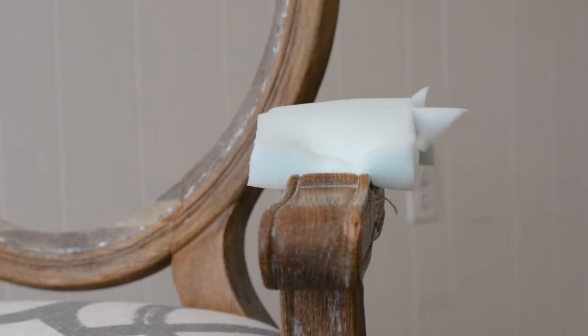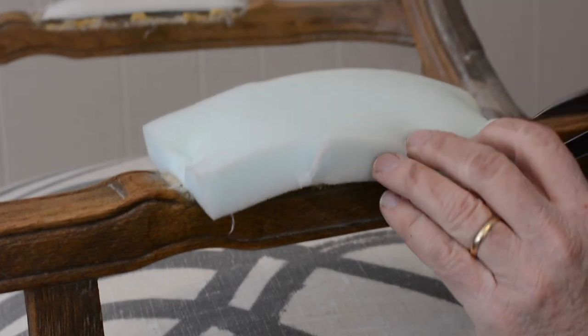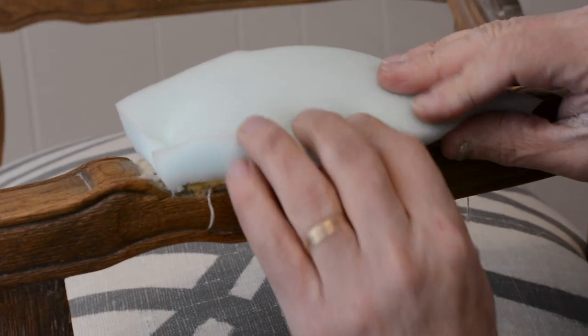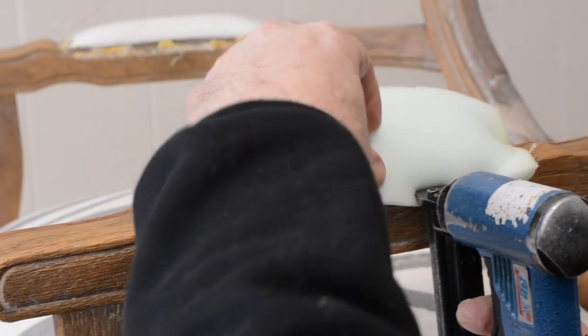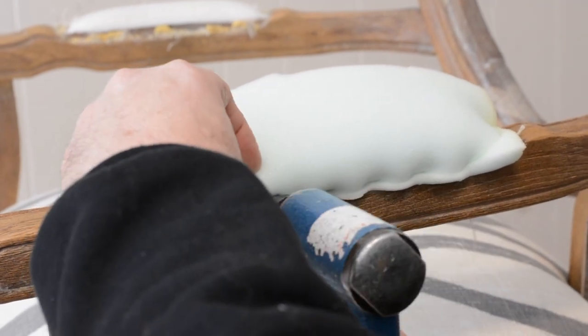I have this oversized, so I'm going to turn the chair to show you. I'm going to have to trim this down before I staple it — that's how I like to do it. Because what I want to do is be able to see — we're kind of challenged here because there's not a lot of wood, so we're going to have to just staple it down. I'm trying to keep a tack line, but there's not much wood there.